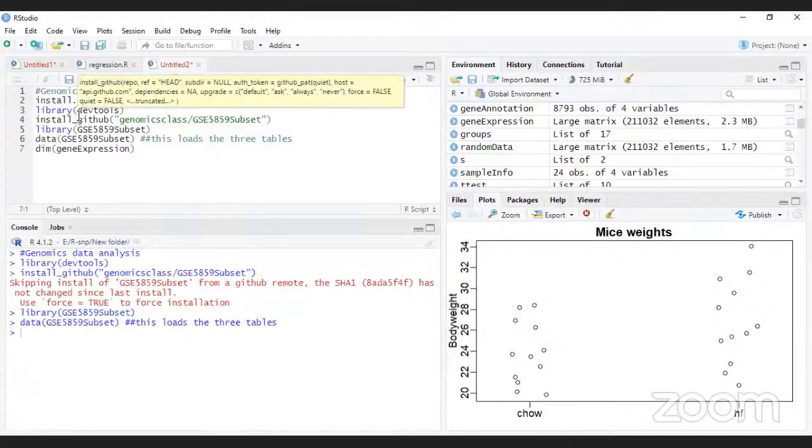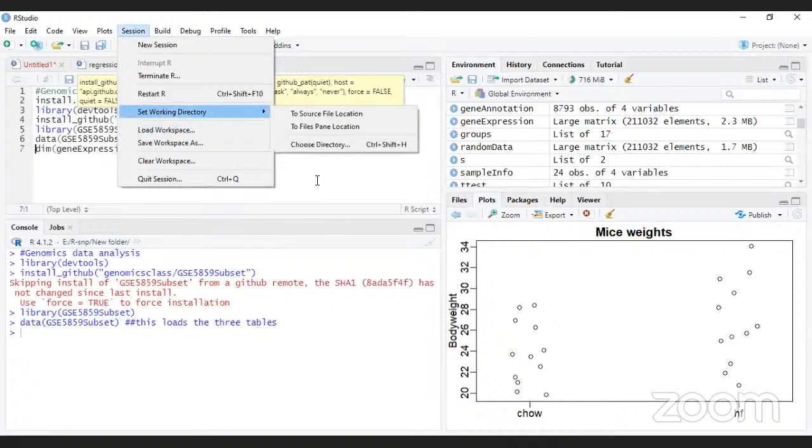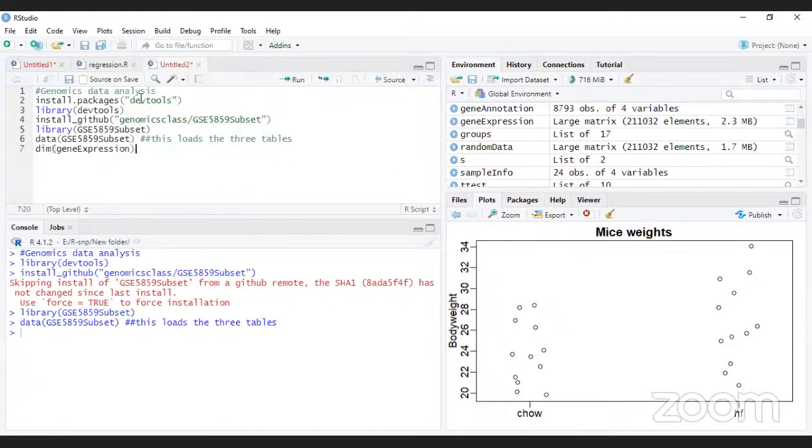Just rerun R, close R, and start it again. Check whether your working directory is saved properly or not. The function is devtools install_github. This is okay. Let us move on.